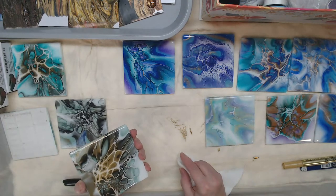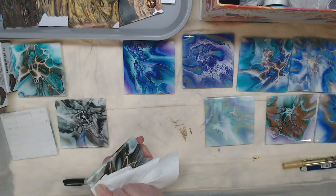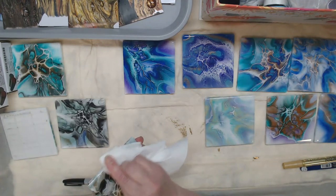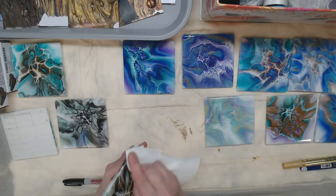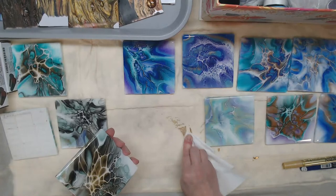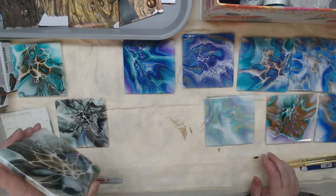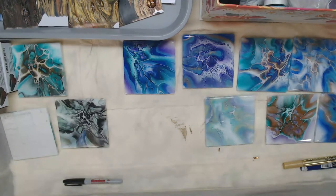This reminds me of that Montana gold stuff, Montana can stuff. I bet you could just use that with a paintbrush if you want to get high, because that stuff is strong. All right. Let me go grab a different marker, and I've got to put this tile aside.